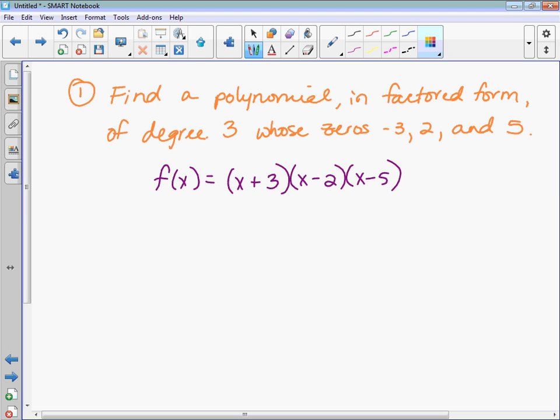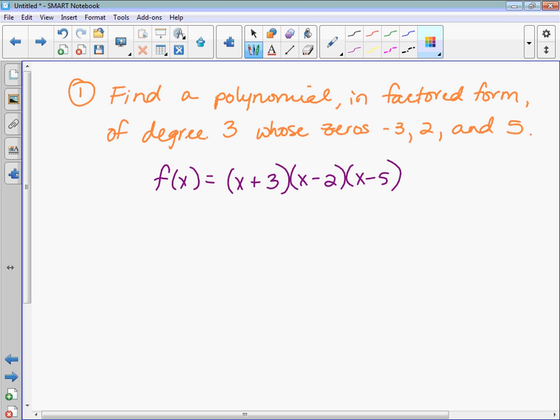Is that in factored form? Yeah, it's like parentheses, parentheses, parentheses. Please read your directions, because if you take the time to multiply out all 3 of these, it's going to take you a while, and it's not what I'm actually asking you for. So you would waste time and lose points. So just read the directions. If I ask for it in standard form, that means multiply it out. Most of what I'm going to ask you for, though, is in factored form, okay? All right, questions on that one?